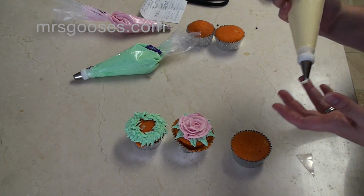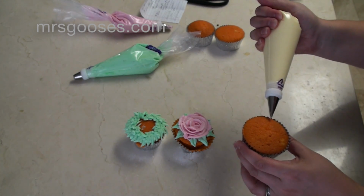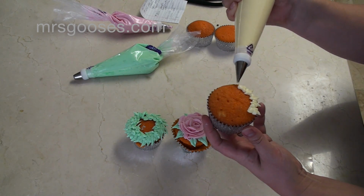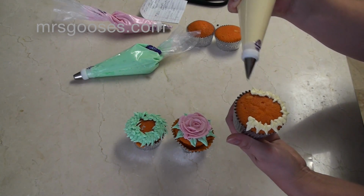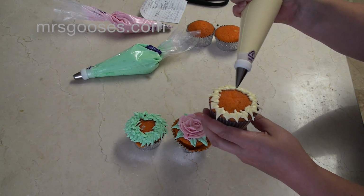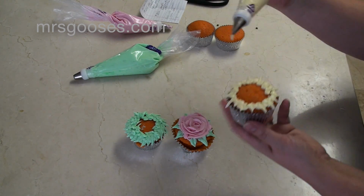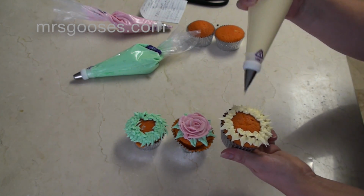Let me grab another cupcake. Again, same idea as making your little leaves and your wreaths. It's going to give you the little petals of a sunflower. So you're going to start on the outside and squeeze and release. Just little ones, and just squeeze and release as you go. Like that. So that's your first layer, and then you're going to keep going, and on your second layer you're going to overlap your little petals of your sunflower, and you can pull them up a little bit if you want to give it a little bit more of a 3D look. You're just going to do little short petals.